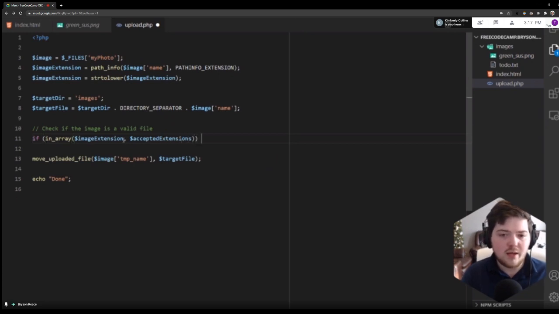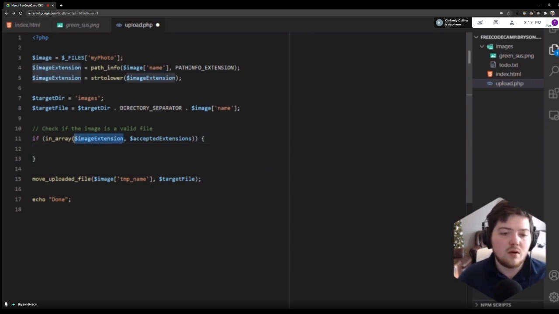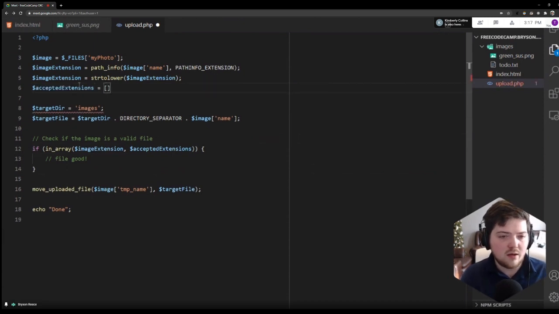That will allow us to check if our file extension is within this variable, and if it is, then we know the file is good. Now, we haven't defined this accepted extensions variable, so let's do that. We'll add another line down here, and we can make that an array. We want to allow JPEG. Now, JPEG has two file extensions, so we'll define both of those. We want to allow PNGs. We want to allow GIFs.